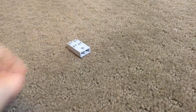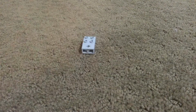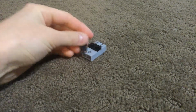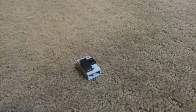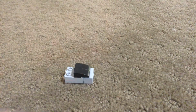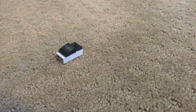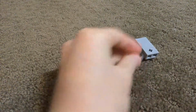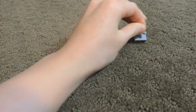And then I get a 1x2 piece on top. 2x1 piece on the sides. On the sides, got 2x1 piece, put it on top, and then also get a 1x1 piece and put it on top of that. And for the back, get a 2x. Well, I don't know what this is, but just put it on the end. And then you have it, hopefully.